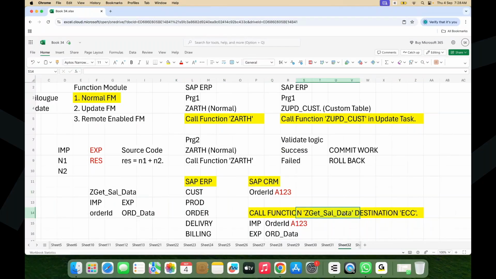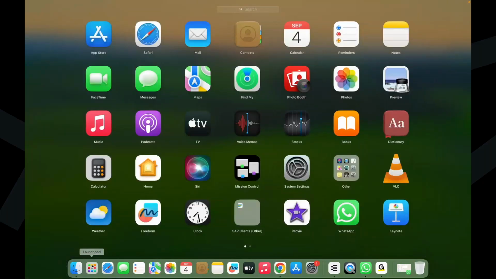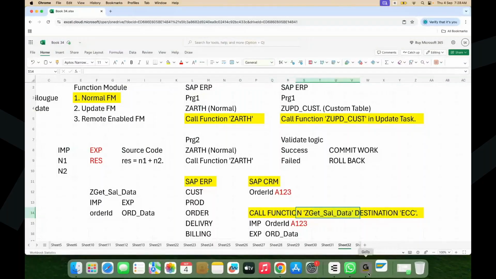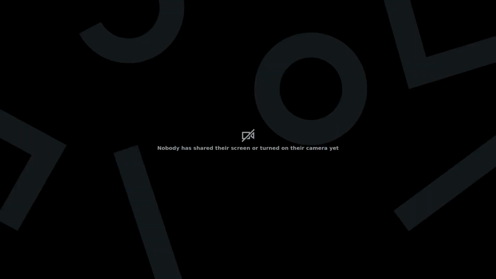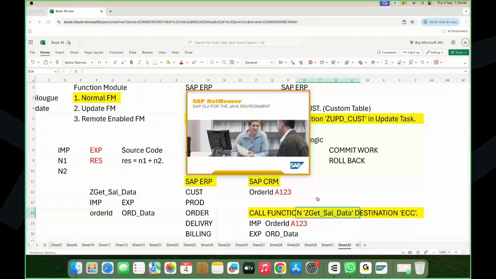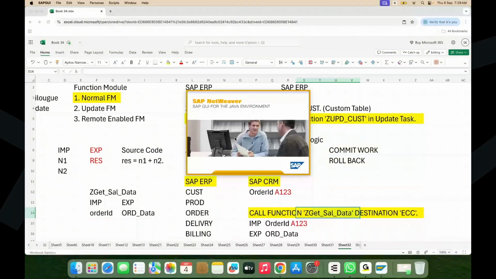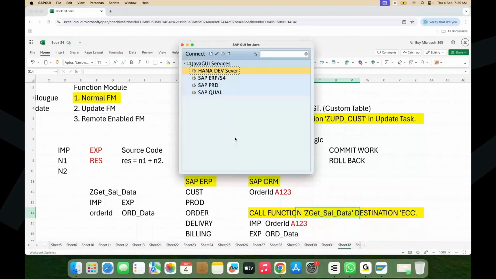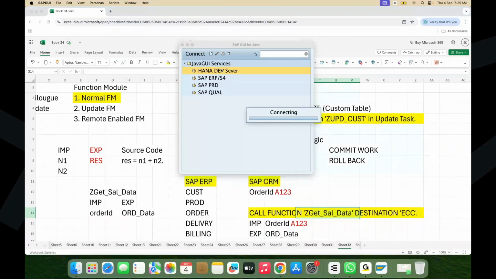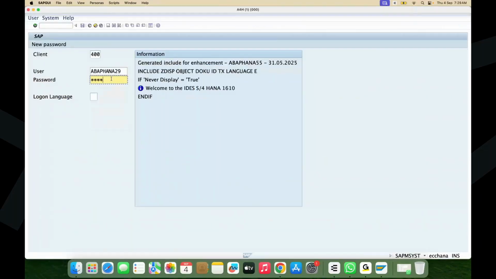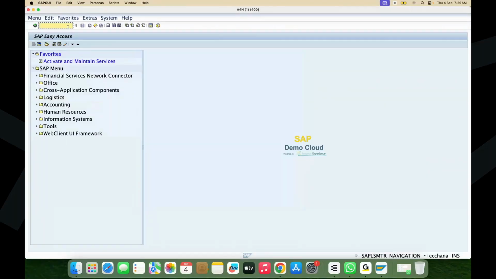Okay, now let me log in to the system. SE37.